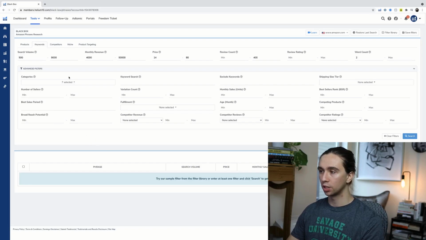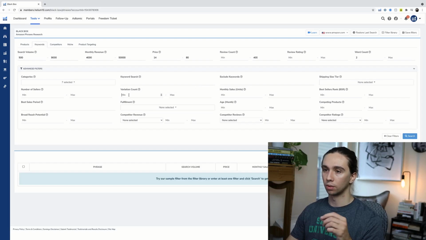There's a couple of things that we can change down here if you're interested. So I'll just cover a couple of these really quick since this is kind of the ultimate guide to using this method. A lot of the stuff you won't usually have to touch, and most of it's self-explanatory. Variation count: do you want to find listings that have a minimum of 2 variations? It's the average number of variations for the top products.